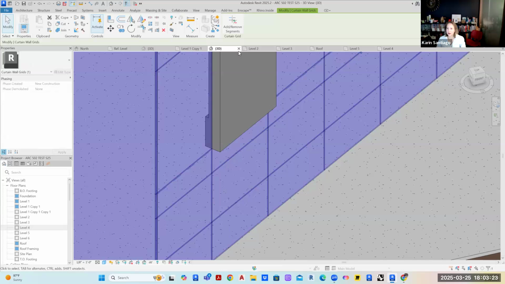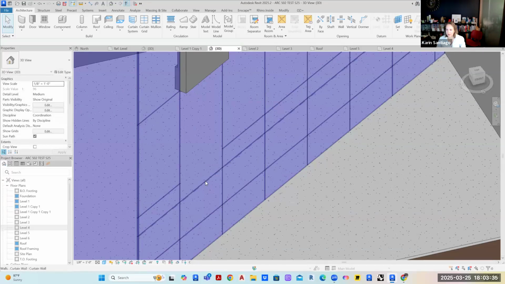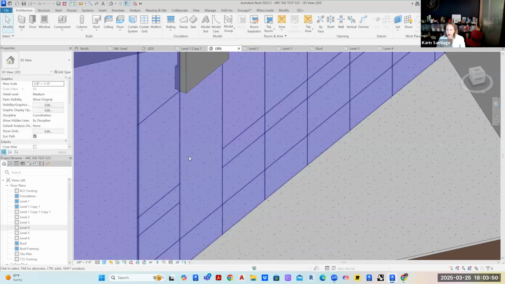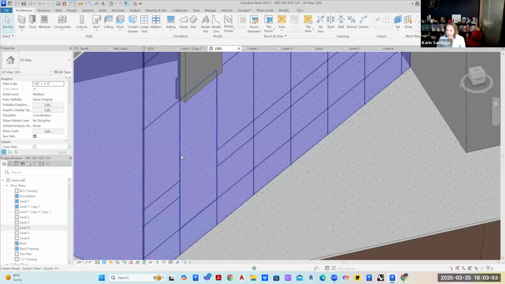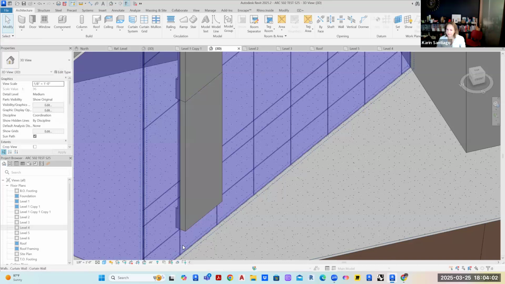So these guys, you can remove segments, right? So you can remove the segment. You see what happened there is that the segment is gone. I just used the add remove segment. So you kind of go here and add remove segments. And you can actually just tab right there and remove that sucker. And once it's gone, now it means that this entire thing can be selected as a panel. And since it's no longer glass, it's actually a wall, it can be way bigger. Okay. So that's sort of what's happening here.